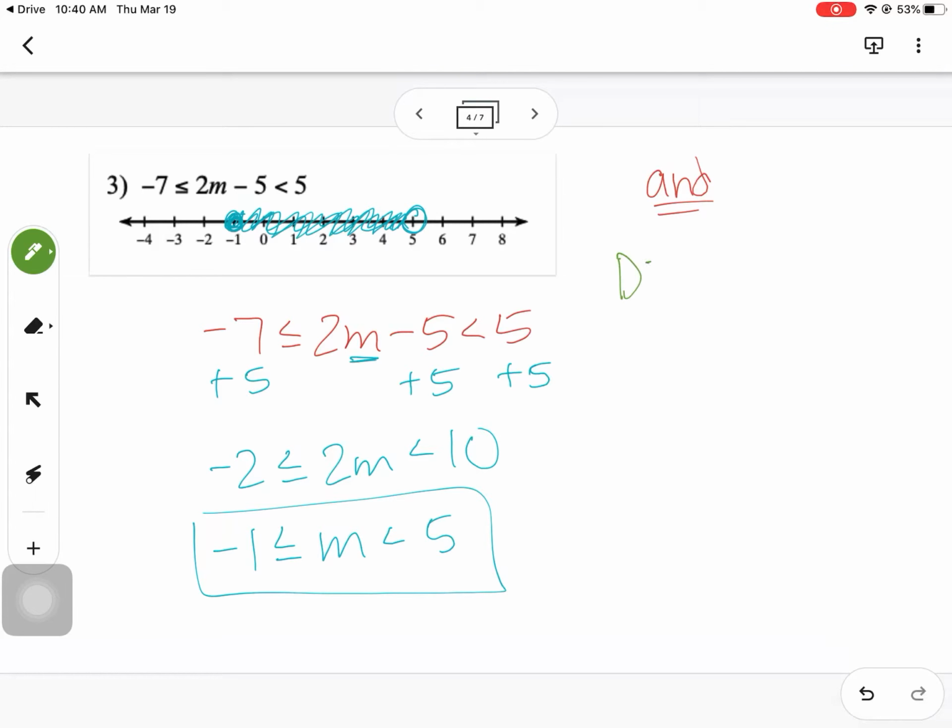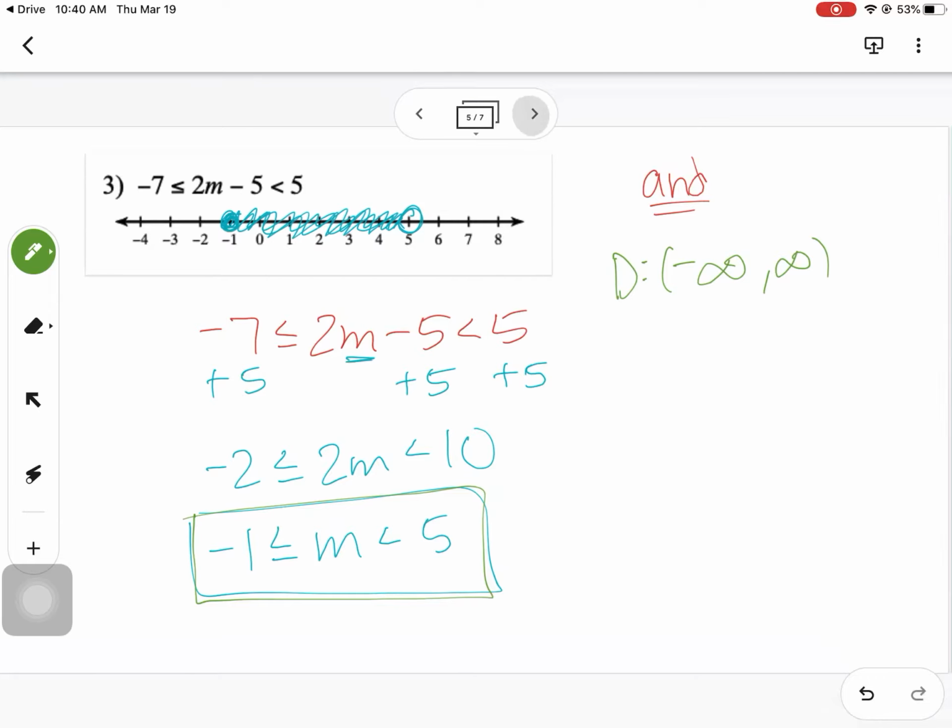Apologize that I forgot to do the b. The domain for this, again, it's linear, so the domain is just negative infinity to infinity. Any answers would work for m. Again, we just really have to guess and check until it works. The specific answers that do work and give us a correct value are anything between negative 1 and 5.